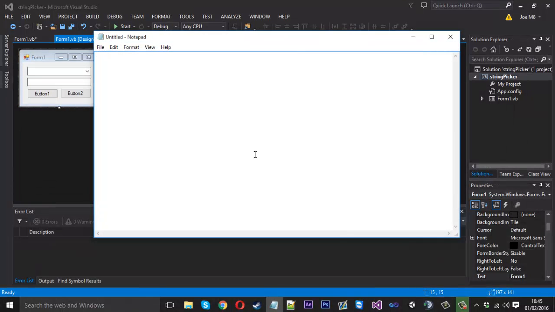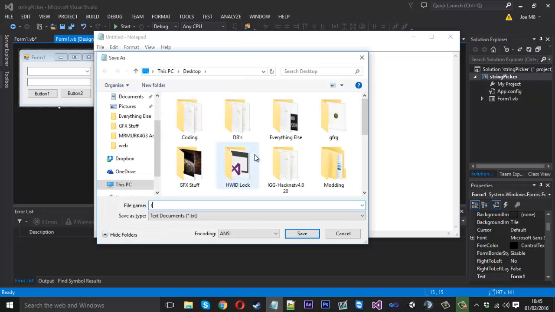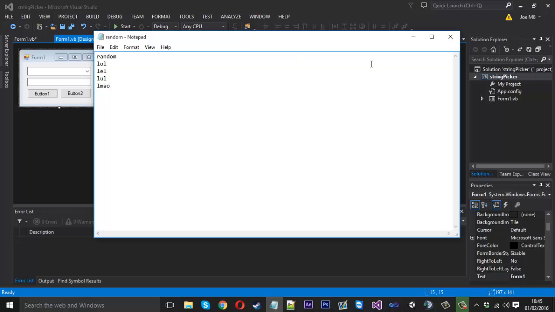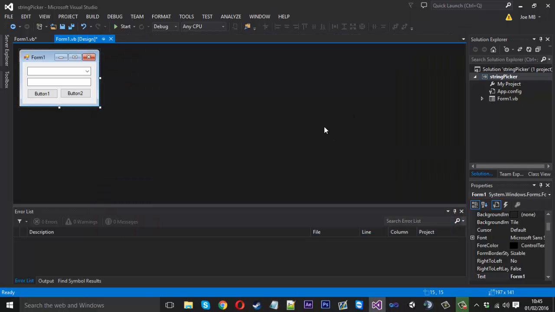And if we open another one, I'm not even sure what we should call this one. This will just be random. It's a random couple of words like that, and we'll just call this random, just to show you how two things would work.